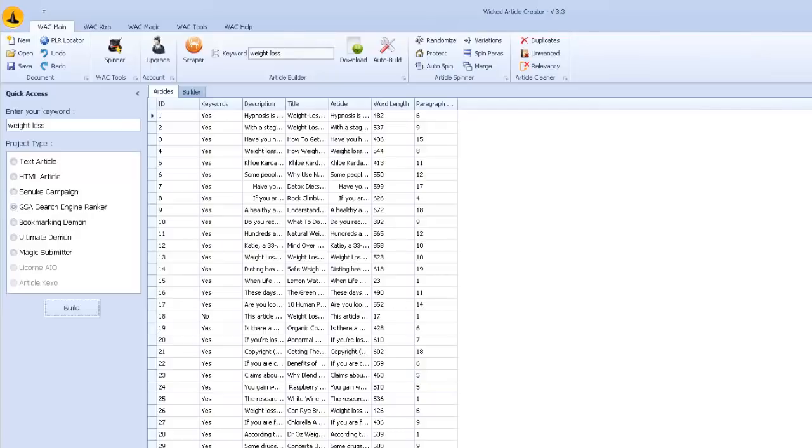So we're just going to give this a minute now. It's already on articles found 92. Just go ahead and let this work so you can see how quick it is. It'll only take a couple minutes to generate and repurpose all the content for our campaign. You'll notice too with Wicked Article Creator that there's other software you can use it with, and you can also just create articles for use in internet marketing purposes outside of GSA. So it's a pretty practical piece of software.